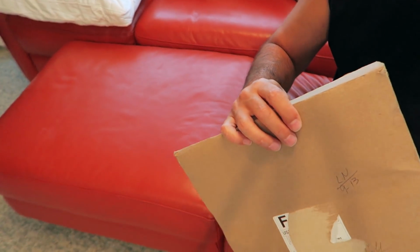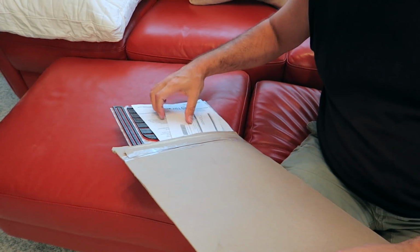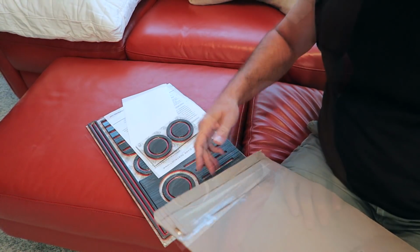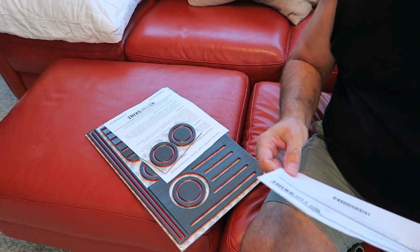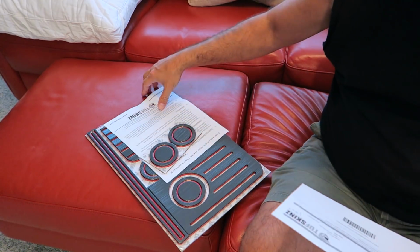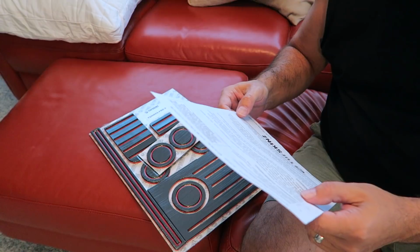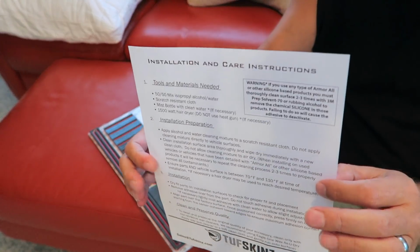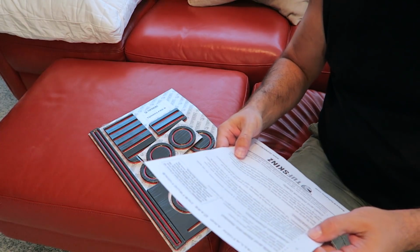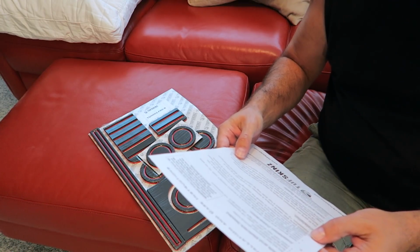And we're gonna open this up here. Alright, let me get you pointed down so you guys can see these. And we'll see what's in here. Alright. We have, let's see, we have a packing slip that lists both the two different kinds. That would be for the front and the rear. And then we have an instruction list here that shows you how to install these, although I can't imagine they are very complicated to do.